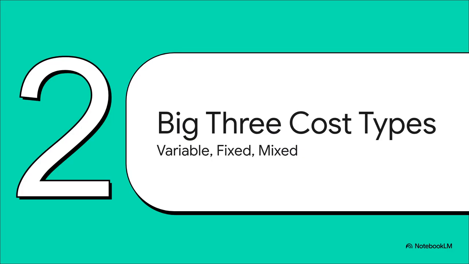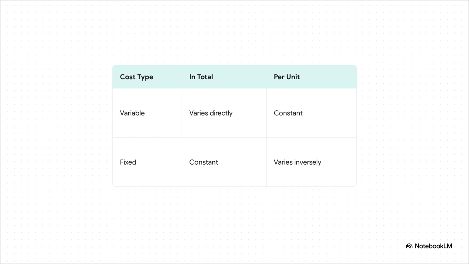Moving on to Section 2, the big 3 cost types. Let's introduce the 3 distinct behavioral personalities of costs. These are literally the foundational building blocks of the entire MAS exam. There's a classic 2x2 matrix you need to visualize, and it is the ultimate LECPA trap. It compares how costs behave in total versus per unit. Examiners absolutely love to test if you instinctively know that while total variable costs change directly with activity, the variable cost per unit stays completely flat. And conversely, while a fixed cost is constant in total, its per unit cost dances around inversely with volume. You really need to be able to see this matrix in your sleep.